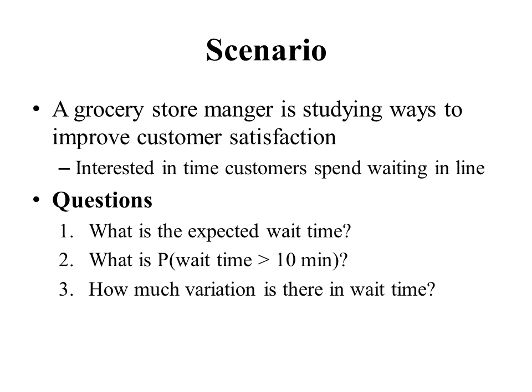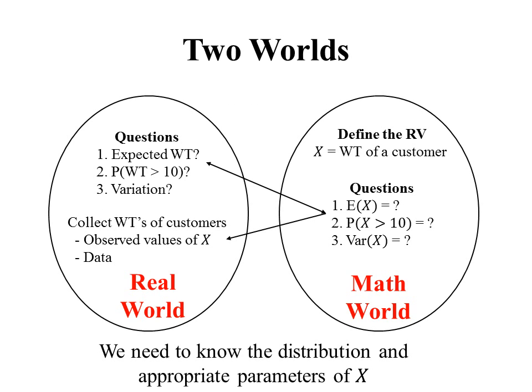So let's briefly review the scenario that we introduced in section 4.1, where a grocery store manager is studying ways to improve customer satisfaction. Specifically, he's interested in the amount of time customers spend waiting in line. And so he might ask these three questions about that wait time. We drew this picture here to illustrate some of the ideas involved.